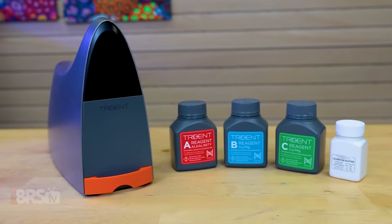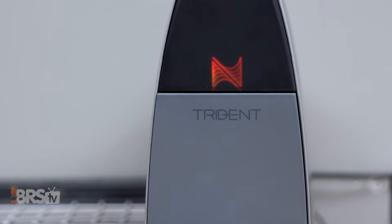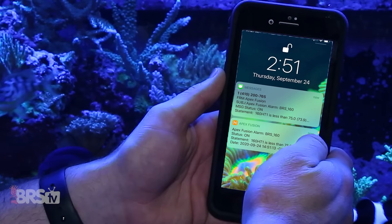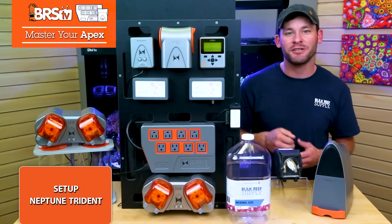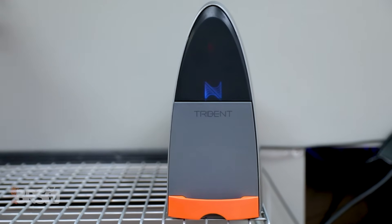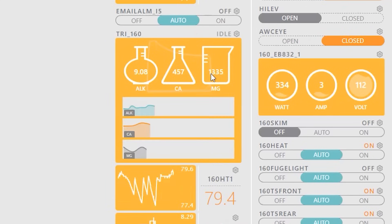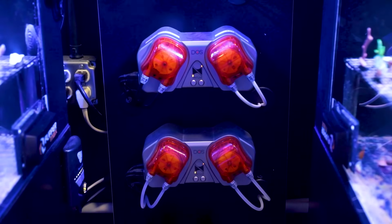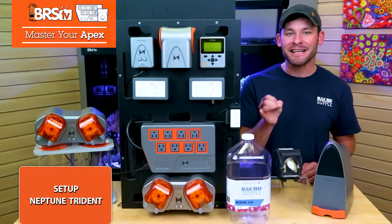The Trident has completely changed the way many of us reef. The benefits and possibilities of real-time monitoring of calcium, alkalinity, and magnesium are massive. As it relates to two-part dosing, we now have a tool that can alert you the second one of these key major element parameters falls or rises above target levels, and you can use daily calcium and alkalinity tracking to make smarter and more timely changes to two-part dosing amounts. You can shave minutes or hours off your weekly tank maintenance schedule with automated testing of the most important tank elements. You can find out if your new lights, coral foods, CO2 scrubbers, or other tank changes are actually working because you have a graph of multiple tests throughout the day to monitor. You can even have the Trident automatically change your two-part dose for you through Trident-controlled dosing of your Neptune DOS.